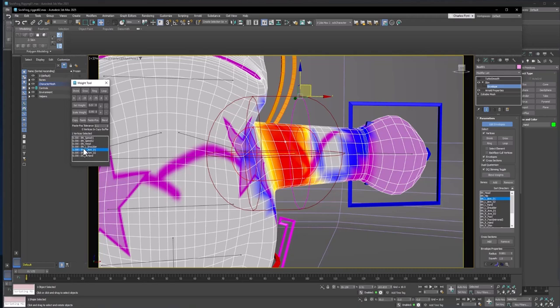Each one of these bones has an amount of influence over this one vertex. So when we apply the skin modifier to our mesh, this vertex is assigned these bones by the computer, and we have to adjust how much influence each of these bones has on that vertex to make the mesh deform properly. So let's get started.